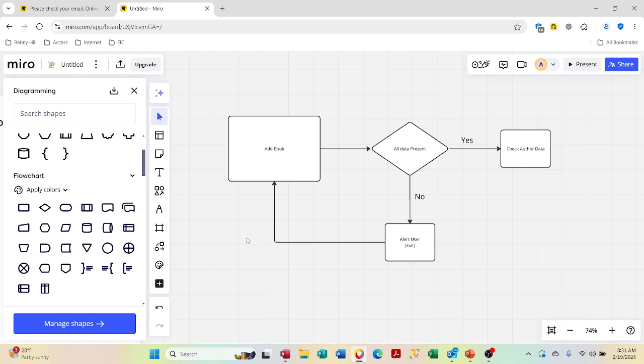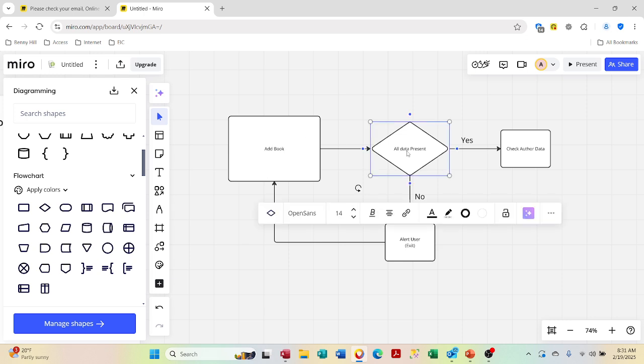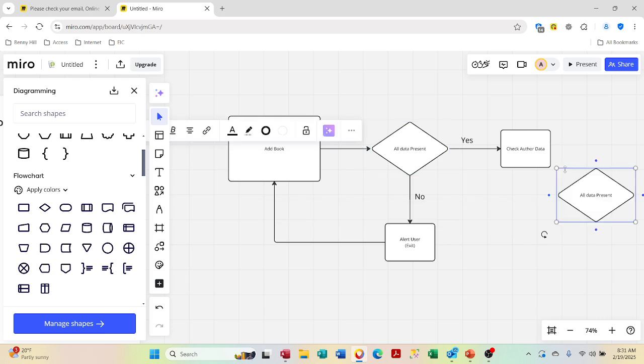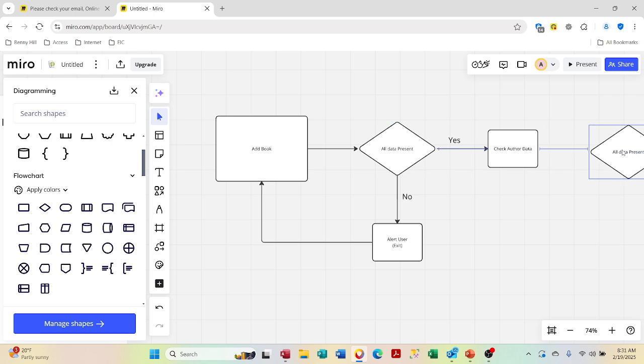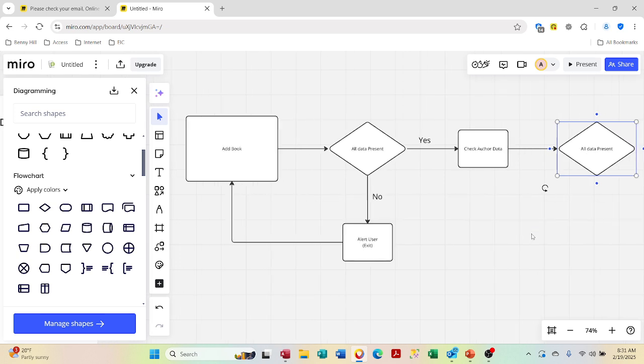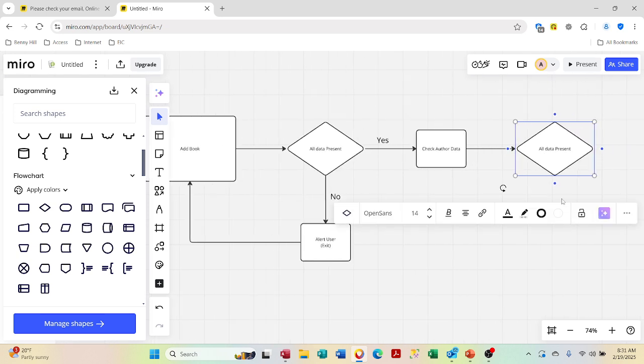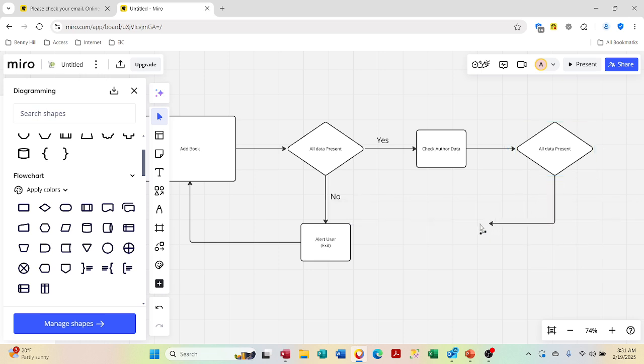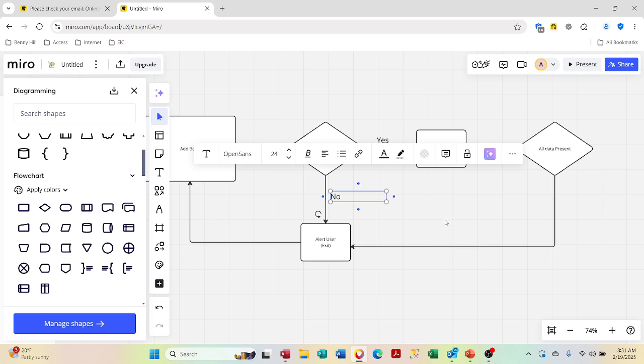Now, we're going to do the same thing here. Let's see. All data present. And again, should we get a no, right?